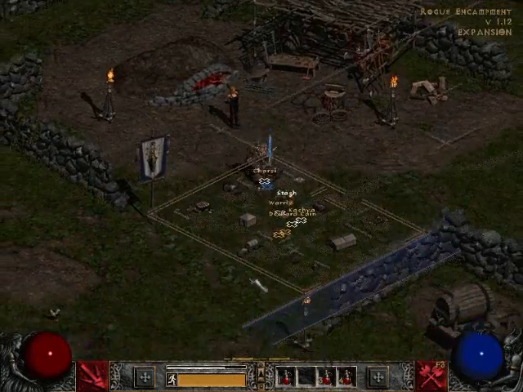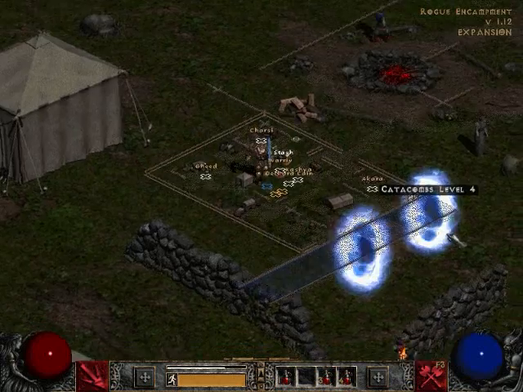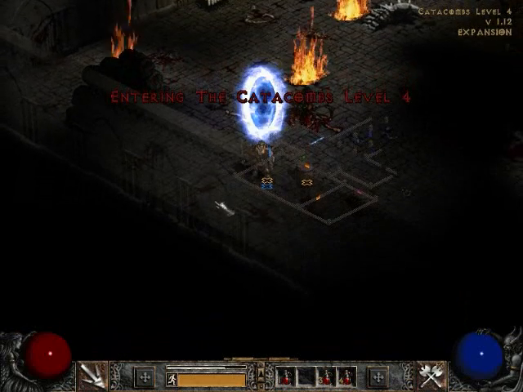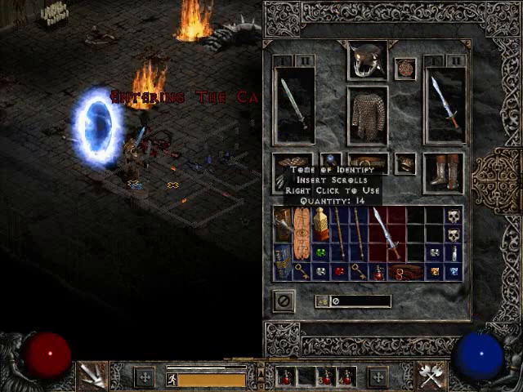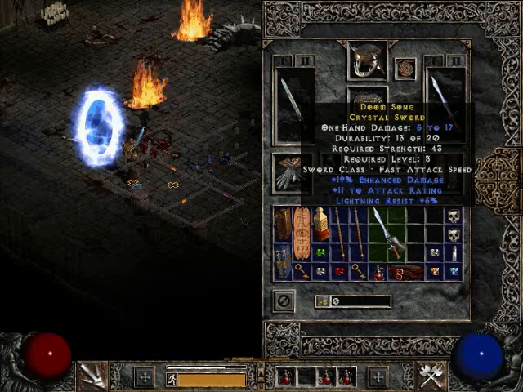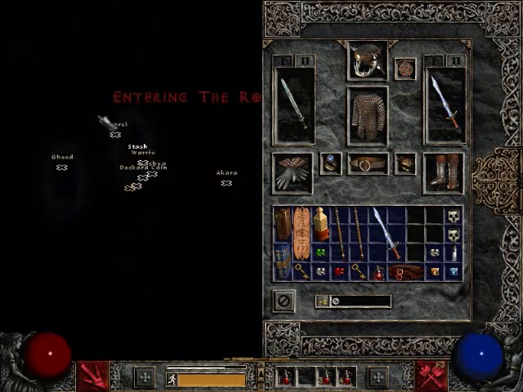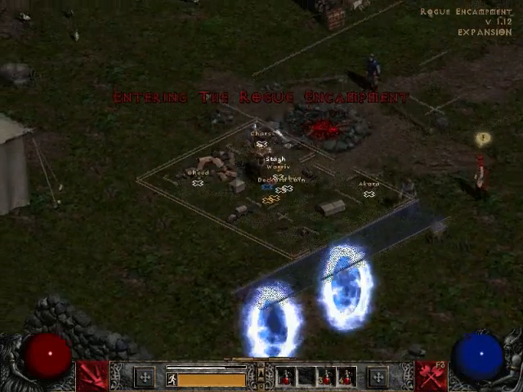And of course, there's one more thing I need to do, which involves going all the way back. I'll take my portal just to get rid of it. Going to grab this last crystal sword. Let's see what we got. Lightning resist. Crappy weapon. What we're going to do is sell that in Lut Gholein.